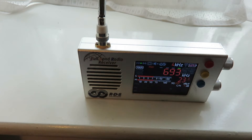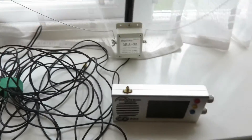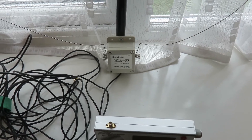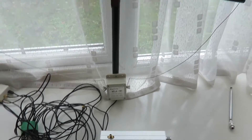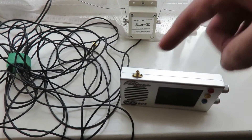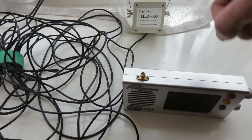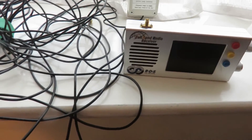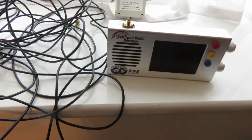So what we're going to do is get our MLA-30 antenna. I've brought it out and put it in the same position as where I had my whip antenna. My whip antenna was connected to the radio itself, and the MLA-30 is more or less in the same position, but I'll move it closer to the radio in a moment to make it a fair comparison.